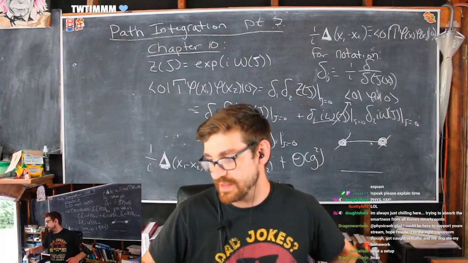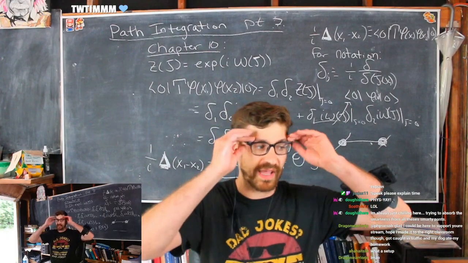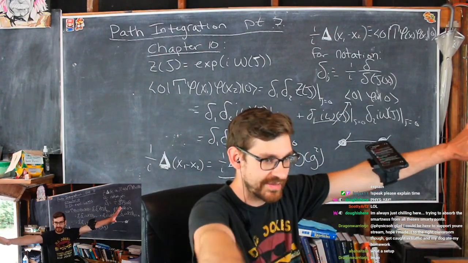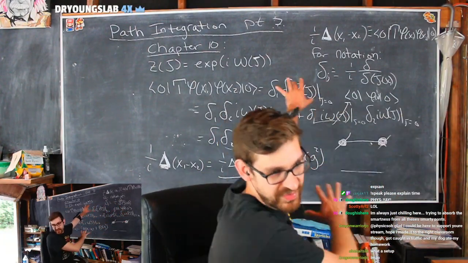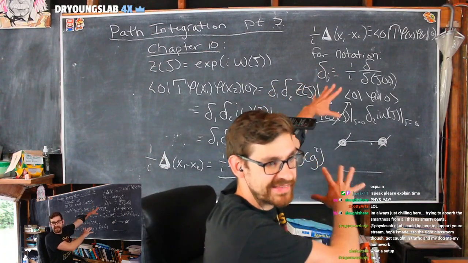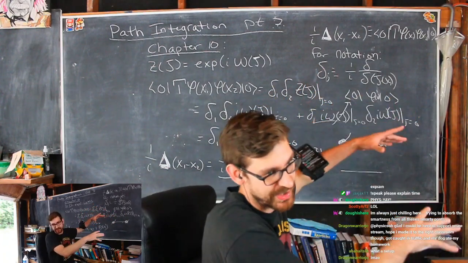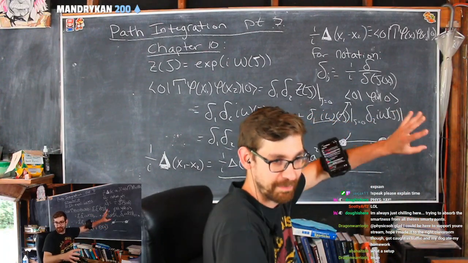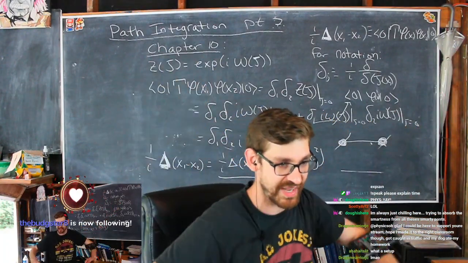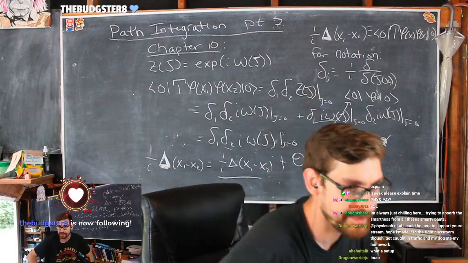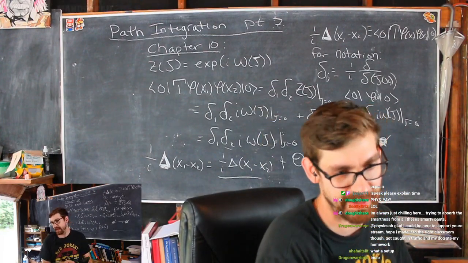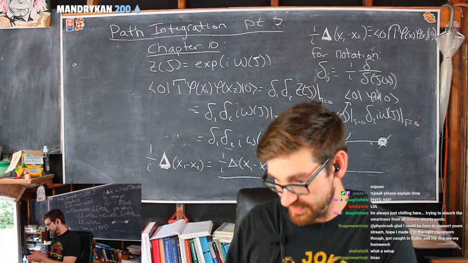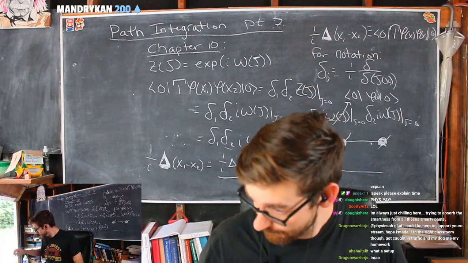We are finished with path integration part 7 today. Next we're going to say, okay, we don't want to do the sources anymore. We're not going to pay attention to the sources. We eventually want to get out of the sources. You don't see Feynman diagrams with these little balls hanging around the edges, right? So next week we're going to be doing path integration part 8. We're going to see more of these diagrams.